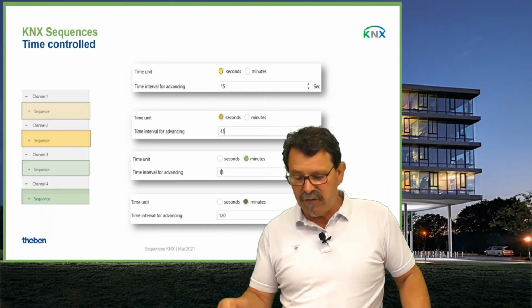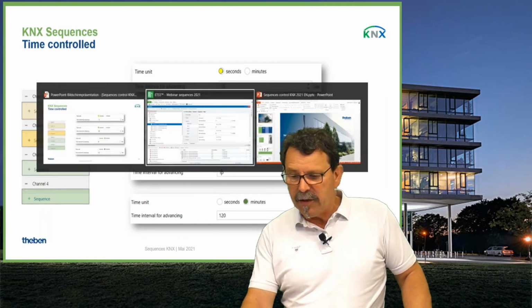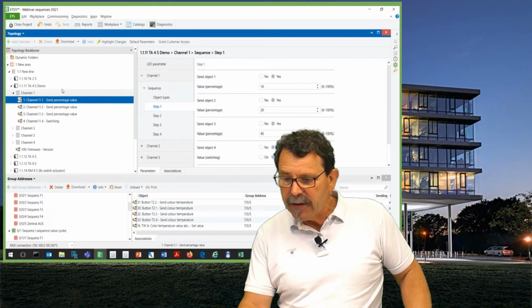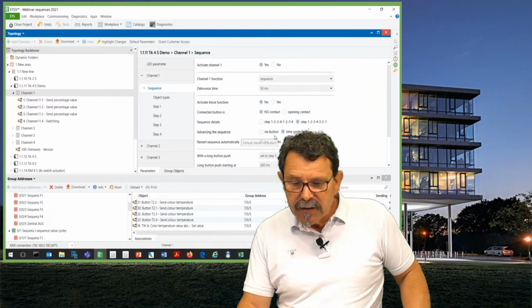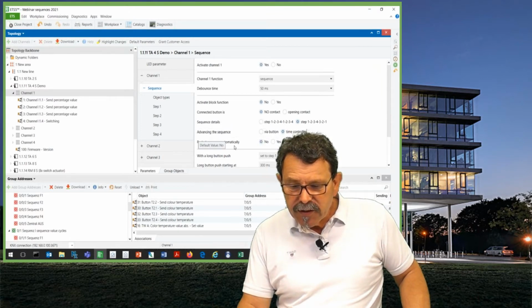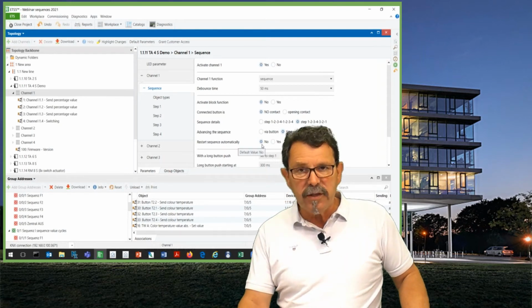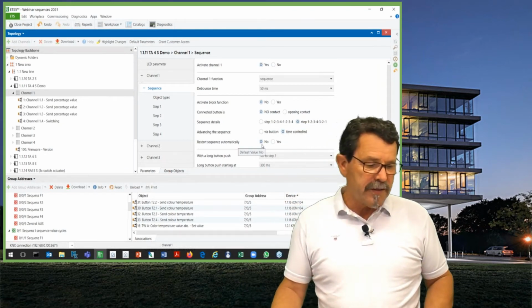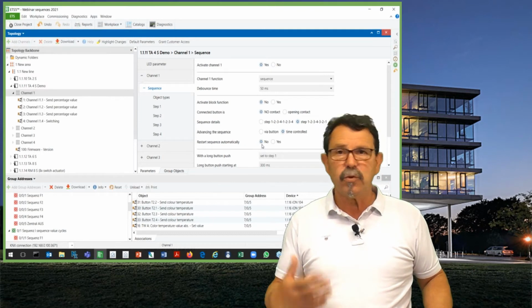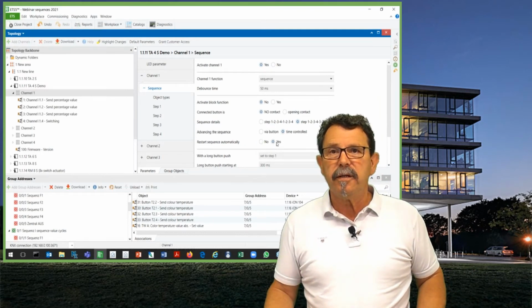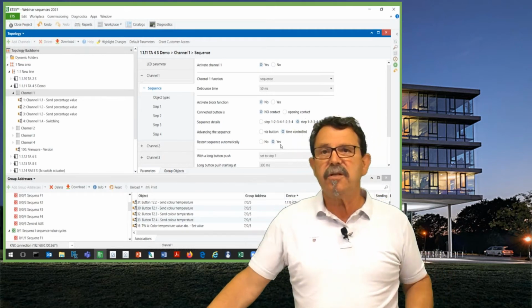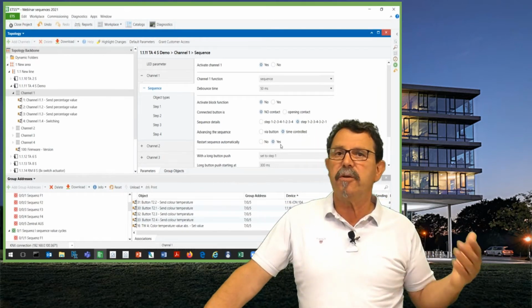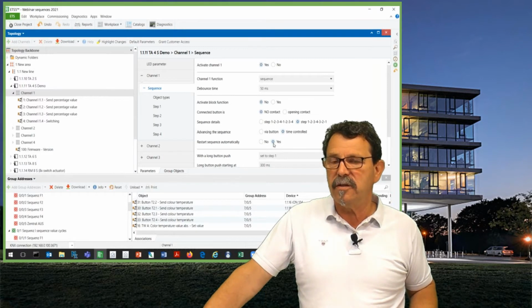So if you have preset in the application, in the channels here, in the objects, the sequence detail, restart automatically as no, that means you have to press again on a push button to start this cycle. Or if you want to have this automatism that the sequence is continuously running, then you have to set it to yes.